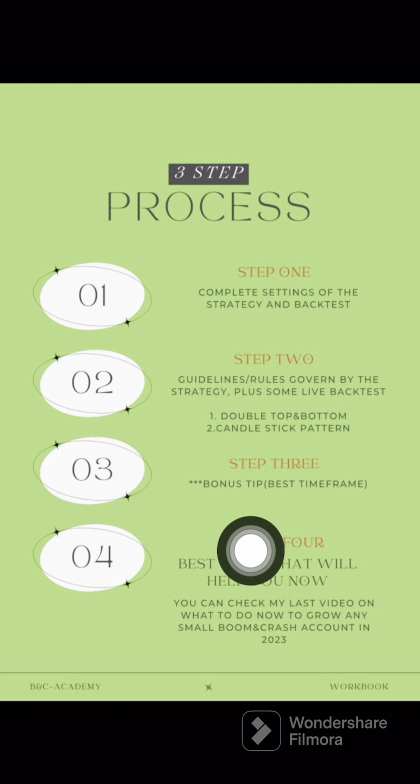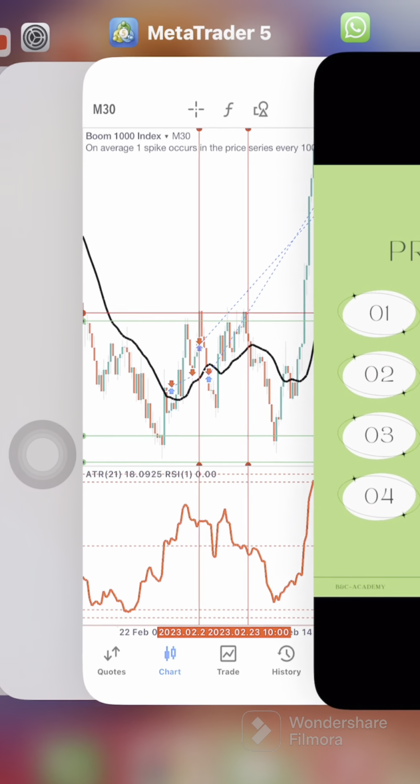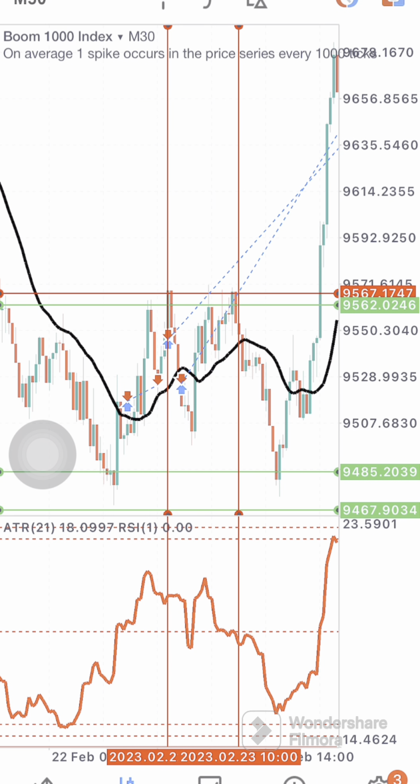The candlestick chart pattern. If you want to enter a trade, make sure you use a candlestick chart pattern. The only candlestick chart patterns that are approved in this market are the bullish engulfing, or the bearish engulfing in the case of a downtrend, or the hammer or shooting star. These are the only four candlestick chart patterns I use as my entry trigger.